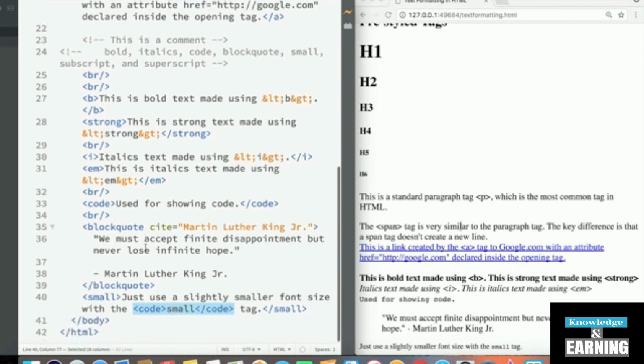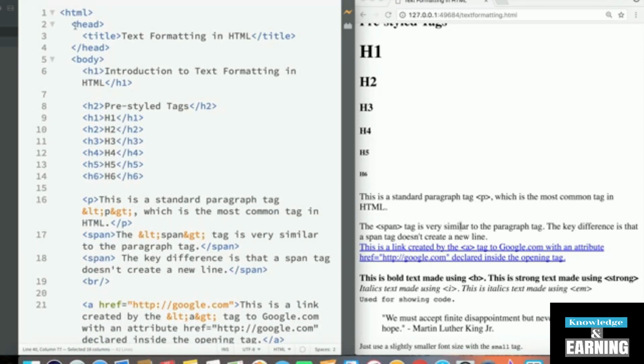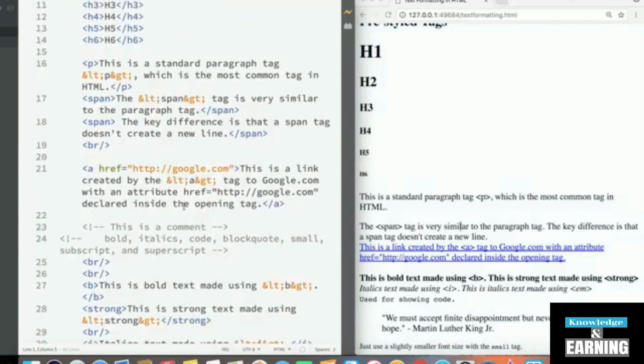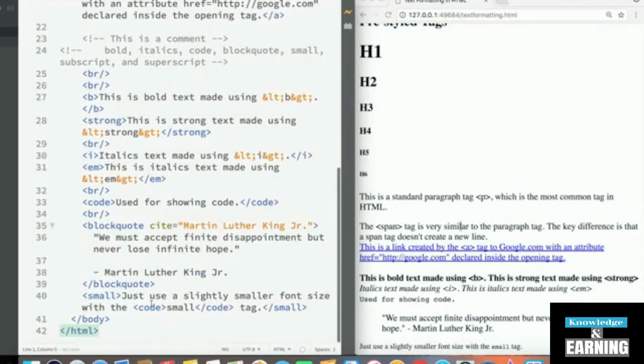We've actually used it. The head tag and the title tag are both nested inside the HTML tag. So you probably had some idea that we could nest elements, but this is the first time we've done it intentionally. So again, instead of doing the ampersand less than and ampersand greater than, I just enclosed the word small inside the code tag to indicate that it is an HTML tag.